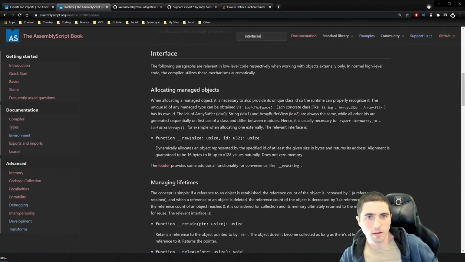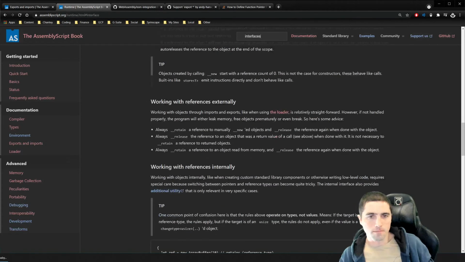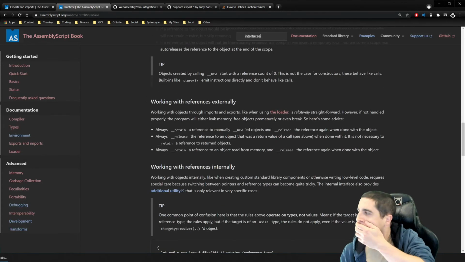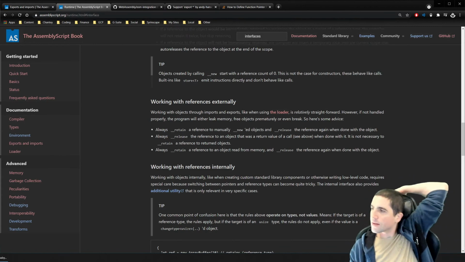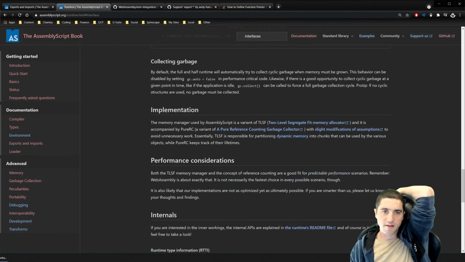The following paragraphs are relevant in low-level code. This is interesting.